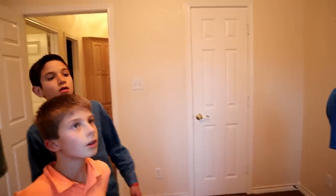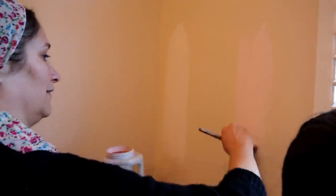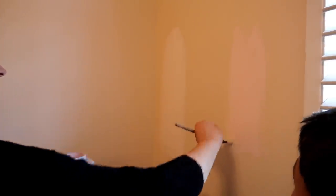Yeah, really white. They said this was the most popular color at Sherwin Williams. Yeah, it's charming pink. Whoa! It's white. It is white. I'm afraid this one is so pink though. It's a little pink. Yeah. So you need something between that and that. That's totally white to me.